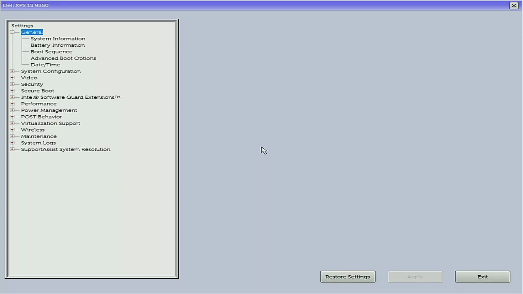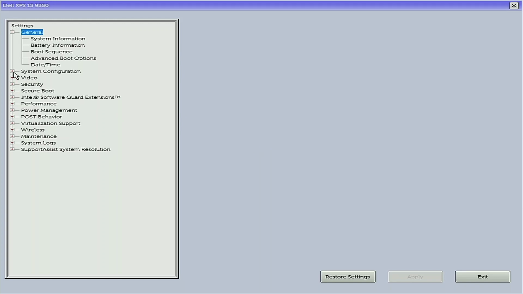I know the video may be a little disconcerting because right now you're looking at a blank screen, but what I'm doing is rebooting my laptop and at the same time tapping the F2 key in order to access the BIOS of my Dell XPS 13 9350 laptop. And the reason I'm doing this is I want to give a quick overview of how you can access and change the Thunderbolt security settings in a Windows system.